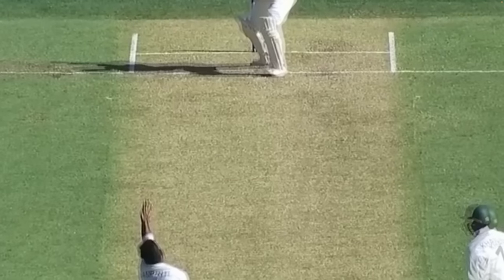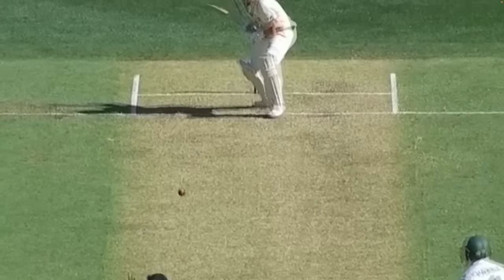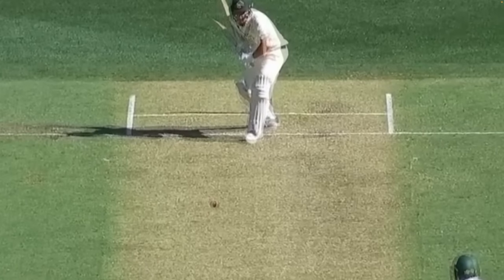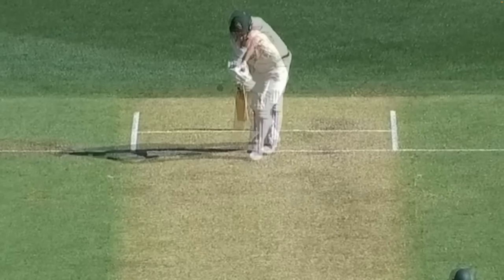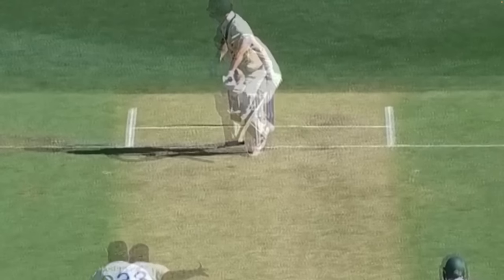Now, this is an overlay of that ball to Head that just went so straight, and then the one to McSweeney earlier that went away from him, and they're the same ball. They bounce at the same spot, and then one deviates and one goes straight. And again, it seems like Bumrah has the ability to do that, which is insane.